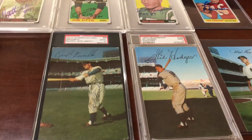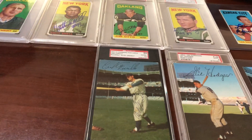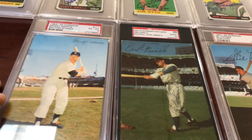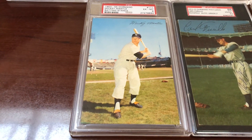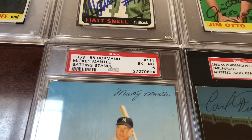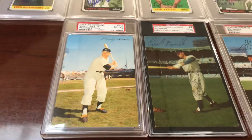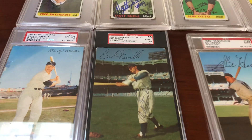Absolutely awesome — I love these poses back in the day. If you're into poses and photography, check out videos by my brother Alex Bowman 53; he's doing research on when these were photographed and everything that went with it. And finally, what collection of New York Yankees and Brooklyn Dodgers would be complete without number seven — the Mick. 1953 to '55 Dormand, PSA Ex-Mint 6. Very nice, it looks beautiful — gorgeous cards from the 1950s, the way I love to collect.